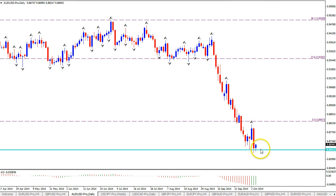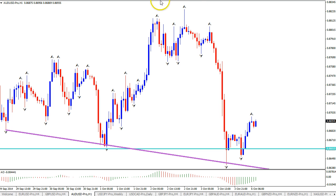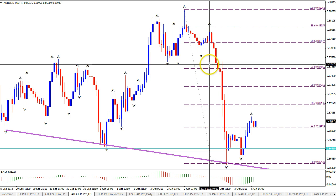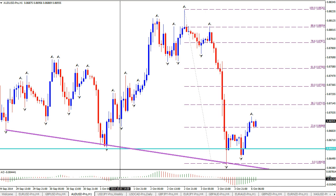We already have engulfing twins, but it is a difficult spot because obviously a bottom like that could cause price to give a bit of a bounce, a bit of a correction, before we see the follow through. So that's the only concerning part for me from the Aussie point of view. And I would probably keep an eye on a trend line like this, for instance, to see if price can break through that support besides the blue bottom here that I have on the chart. Otherwise, I'll also keep an eye on how price reacts to rejection levels and resistance levels when it gets closer to these tops. Obviously, those could still be very good levels to look for potential reversals back into that bigger downtrend.